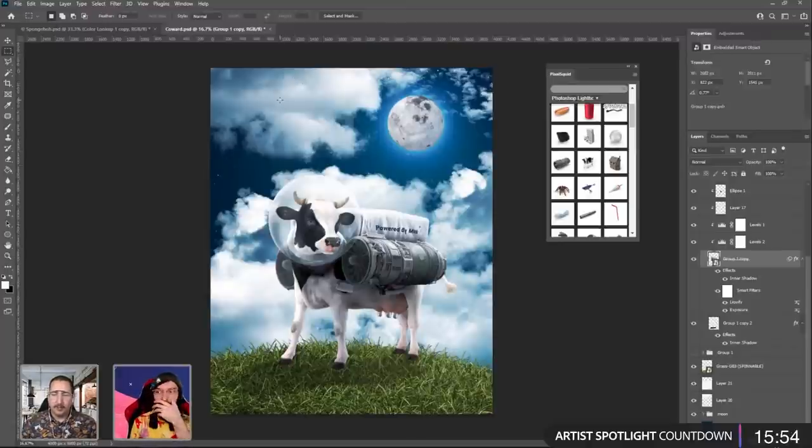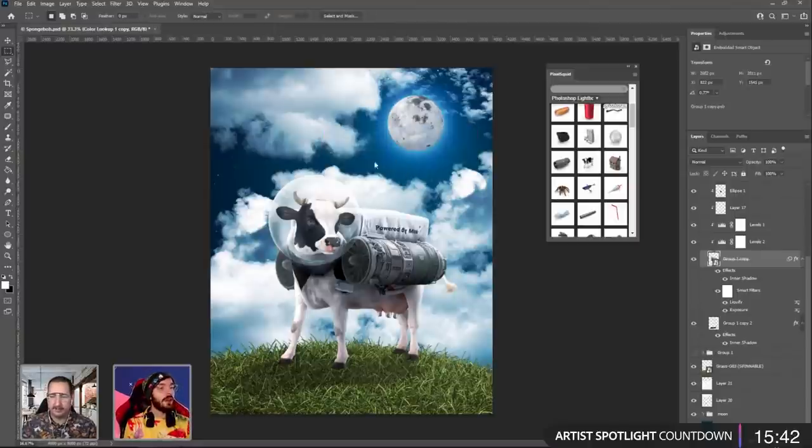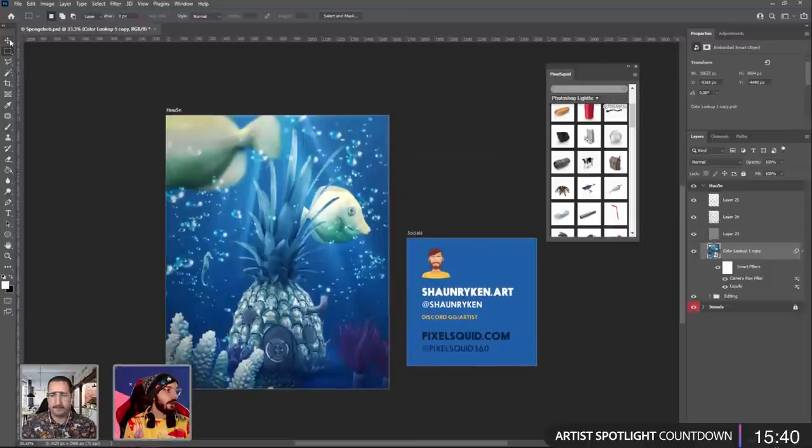When you post at the end, I know that you post the final image on Instagram. Do you post process along with that, kind of a behind the scenes? Do you show people how you've done it, any layer work or any of that? Normally I do that. So let's actually set that up with this one if it's possible.